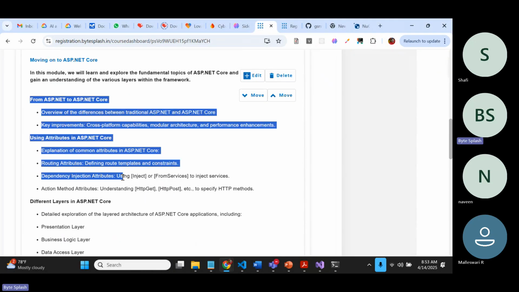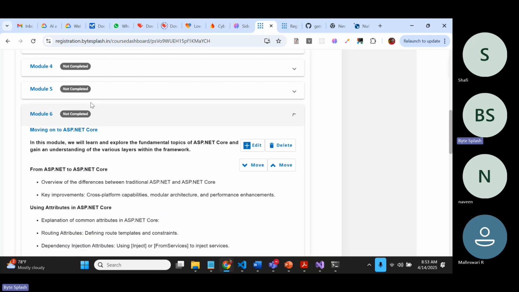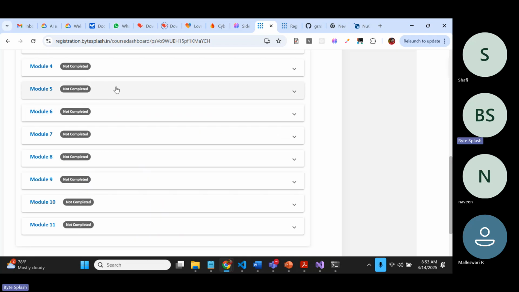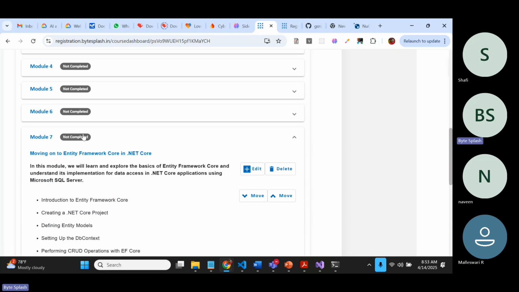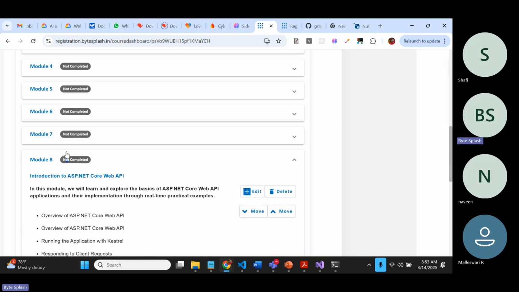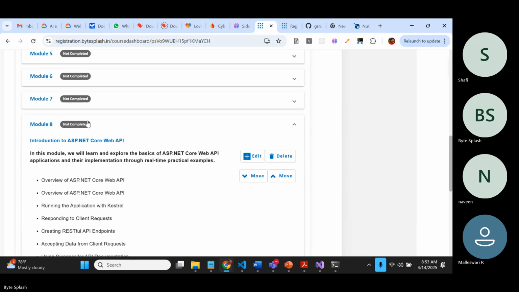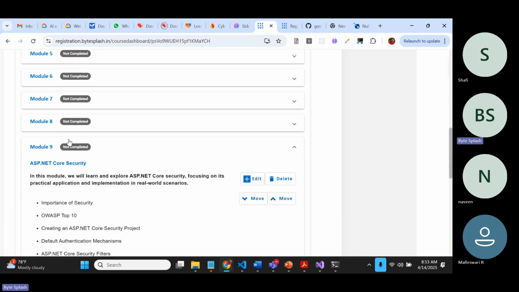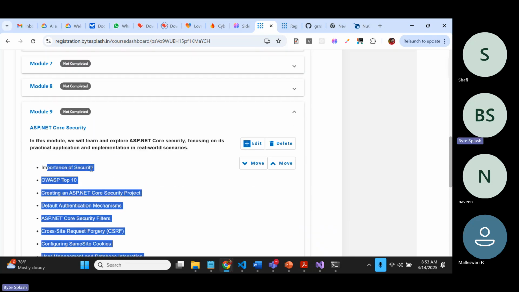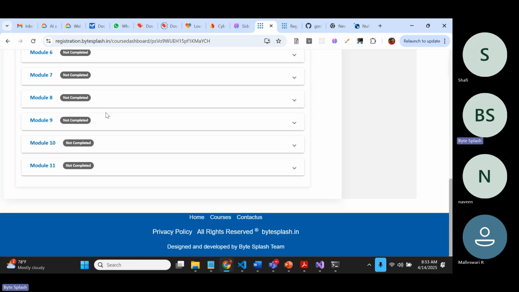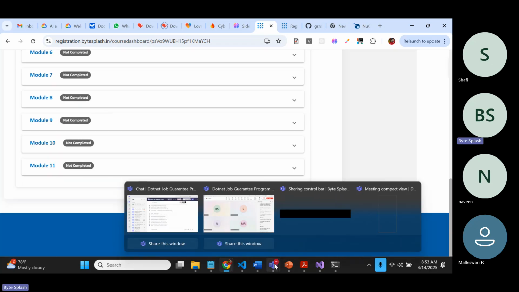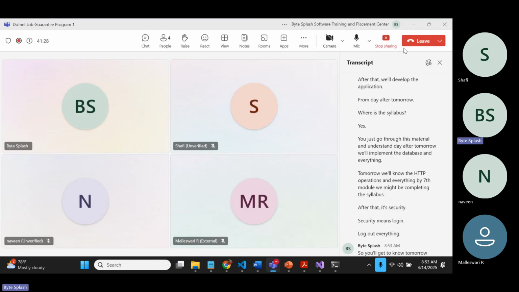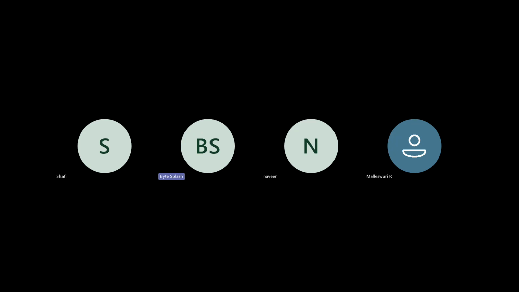Day after tomorrow, we'll implement the database and everything. Tomorrow, we'll know the HTTP operations and everything. By the 7th module, we might be completing the syllabus. After that, it's security. Security means login, logout, everything. So you'll get to know tomorrow very clearly what is happening in web applications, and we'll implement the API for that.